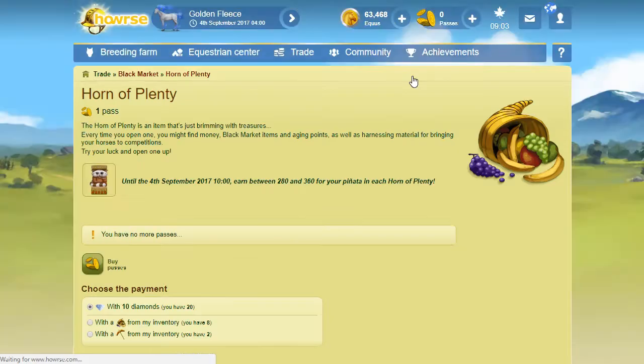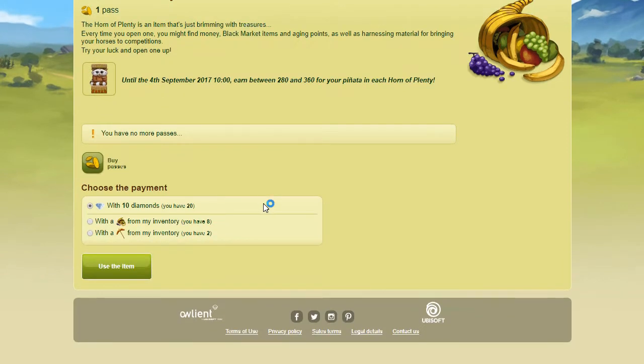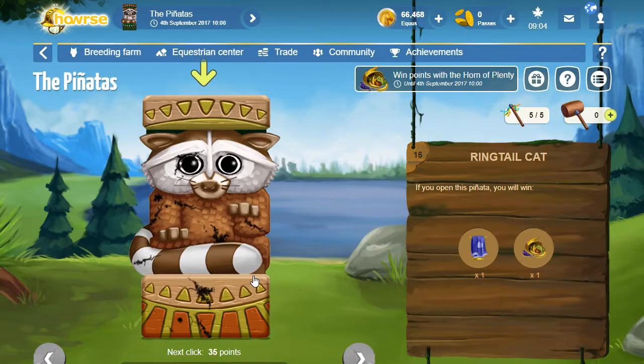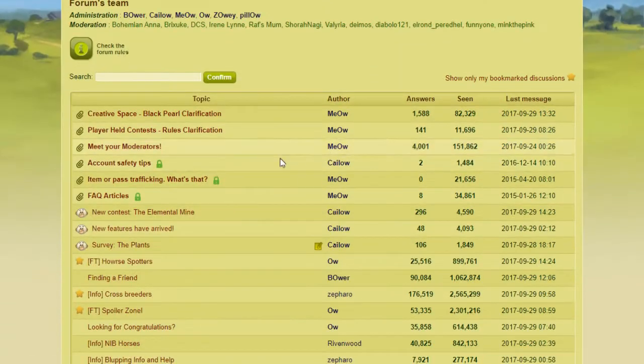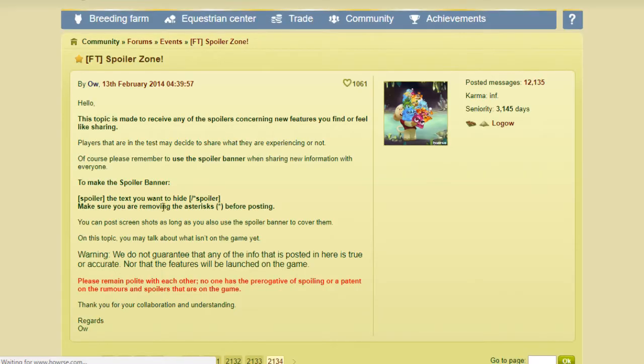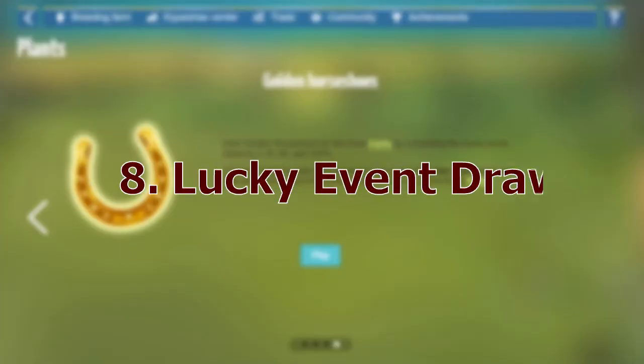need to spend passes and or diamonds in order to finish the event, but you don't have to pay real money to do so. Some of these events can be as luck-based as the weekend promos, and some can be really strategic. Keep an eye on your server spoiler forum to keep track of upcoming events and the divines offered in them. Number 8. The Lucky Event Draw.